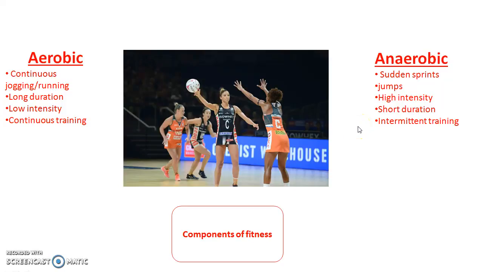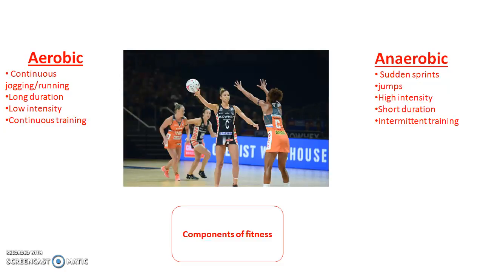Therefore, jogging up and down the court is of a longer duration and a lower intensity than the jumps and sprints, which are of very short duration and high intensity. Netball players need multiple components of fitness. These are their aerobic capacity, also known as cardiovascular endurance or stamina, muscular power, agility, speed, coordination, balance and reaction time, meaning the netball players need to train lots of different aspects of their body.